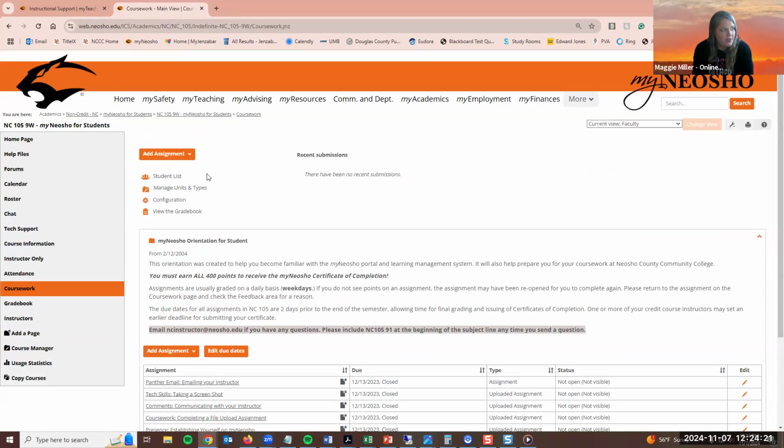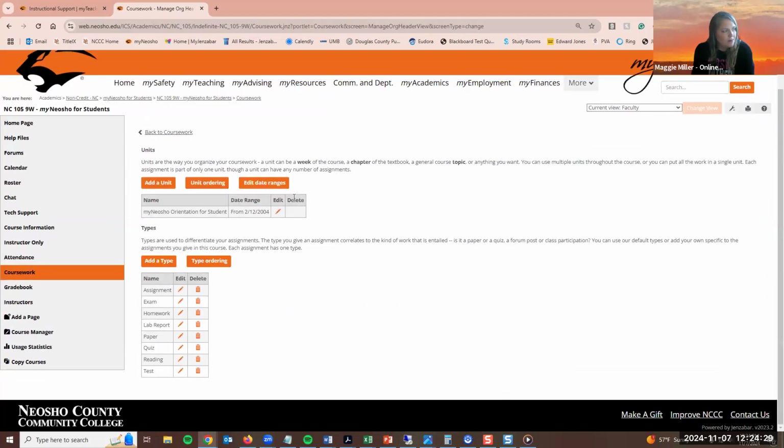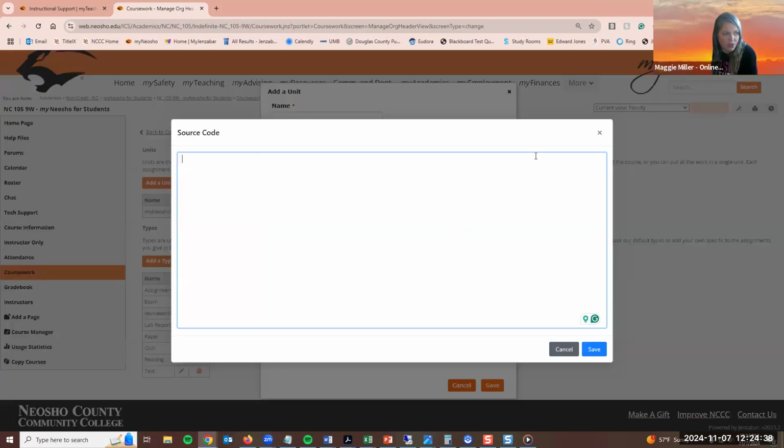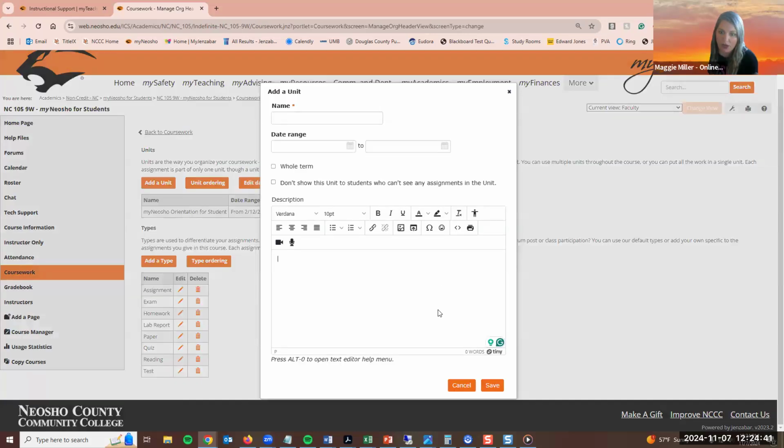The nice thing is you can separate those assignments by however many units you would like. I'll just give you a quick little view. You can come in here, you can tell we only have one unit created, but we can add units and you can add as many units as you would like. Some people will come in and they'll use the source code to add a video for that unit. So let's say you have a video that needs to be reviewed before they access these assignments. They can put in this video and it will pop up above the assignments and it will run without having to go anywhere else. It can go right there in the unit and they can watch it before they access their assignments.